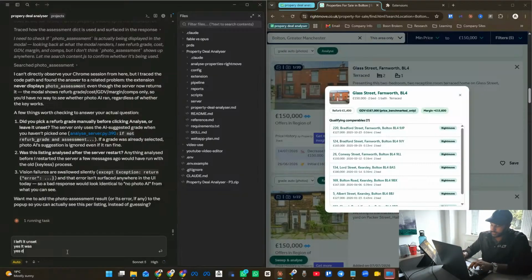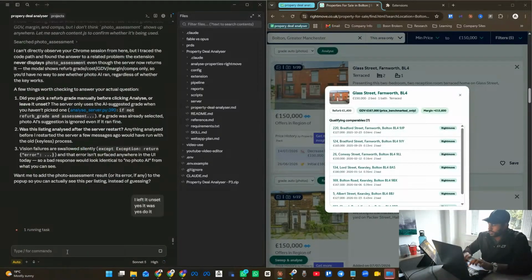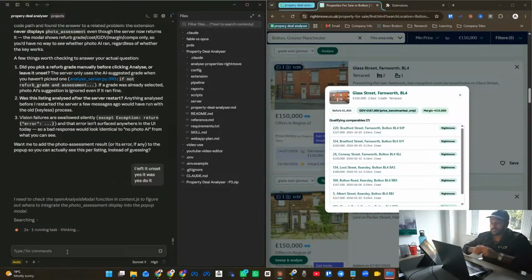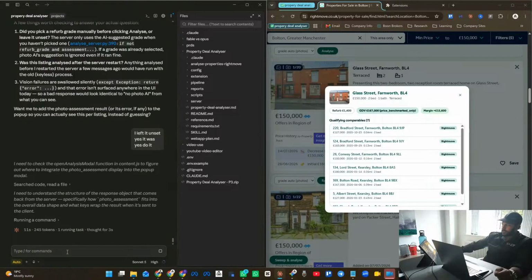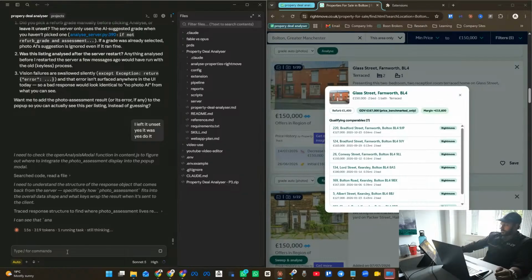Yes, do it. Okay, so yeah, it looks like it hasn't updated the UI to add the photo assessment, which makes sense because obviously we haven't been focusing on it. But when it does, I think we're really cool. In terms of vision, I feel like it's working fairly well.